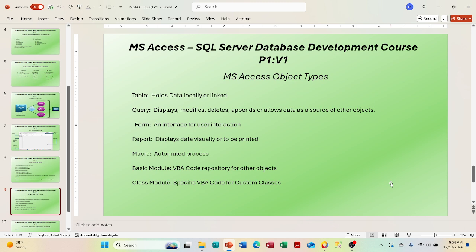Then you have a macro. Macros are no longer really used anymore. There's no need to. Originally, macros were the way to automate processes until Visual Basic came along. Now Visual Basic becomes the primary source of automating, and the macros really are more cumbersome. So stay away from macros.